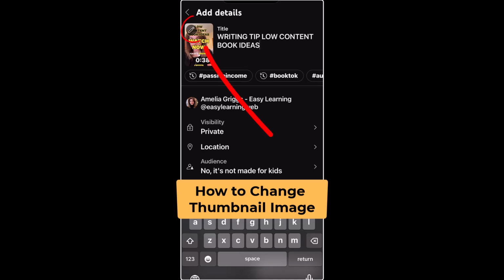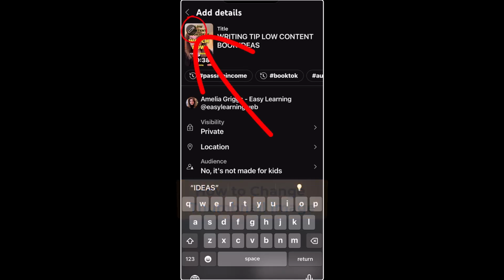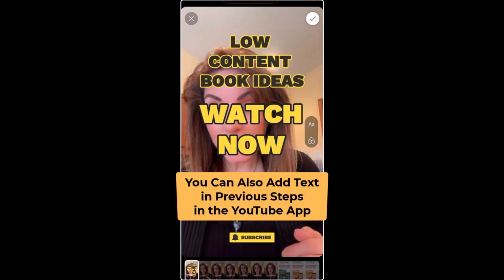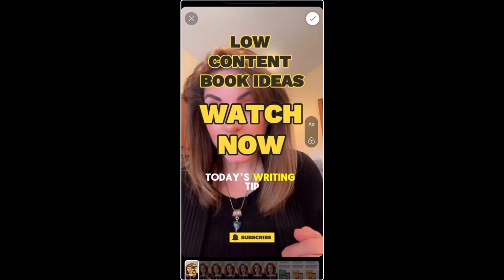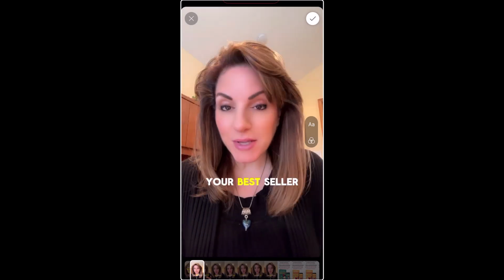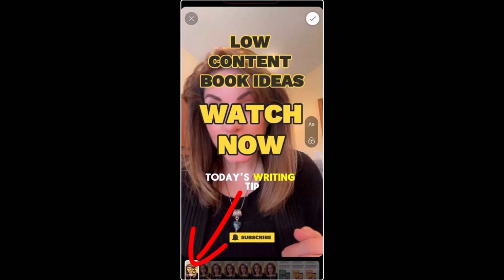So it's this little tiny pencil icon on the upper left that you tap. Now, I, in CapCut, added this particular text in the beginning frame to ensure that that is the YouTube thumbnail. If you upload the video using the YouTube app on your mobile device, you could make sure that that's selected. Now, it is selected because it's the very first frame, but if you needed to change to another frame, you can do that.